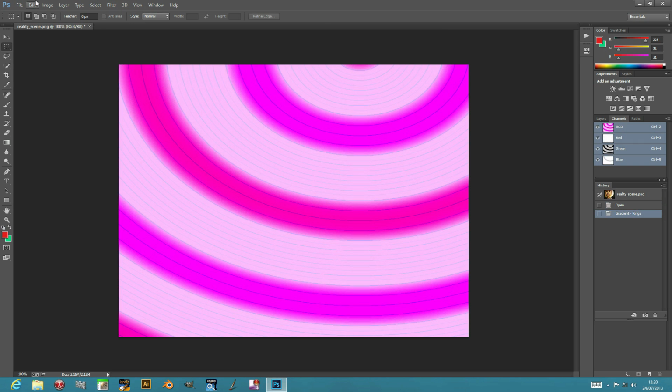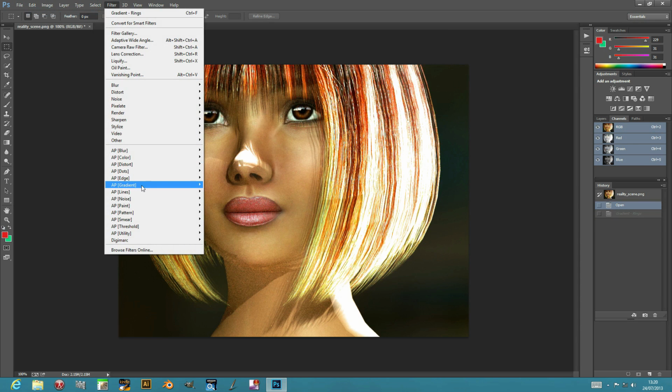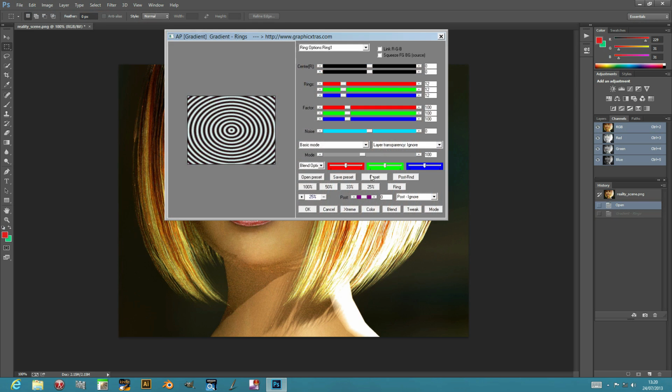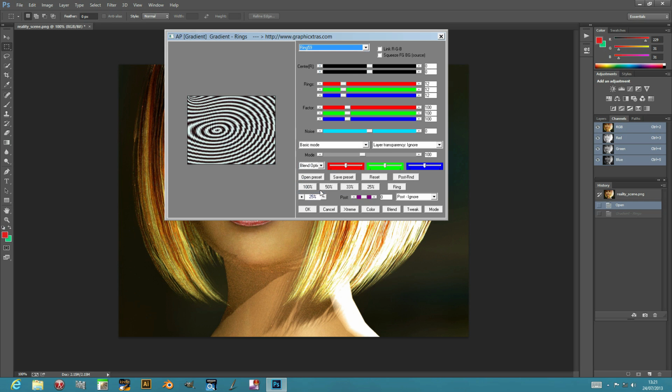Of course, these gradients are not the same as the gradients that are in Photoshop, so you can't access them via this icon over here. Of course, I'm just going to go now back to the plugin and reset again. There's other options. Of course, you can do ring, randomizes the different ring settings. Actually, there's 59 different ring settings. Once you've done all that, you can, of course, actually combine the ring settings. So I'm just going to quickly go and apply the default one.